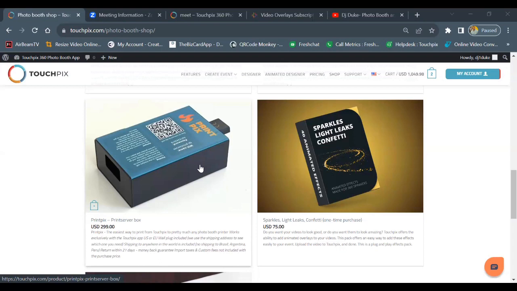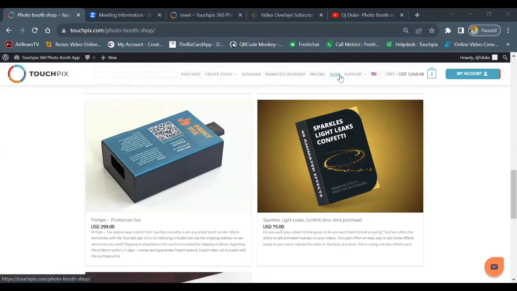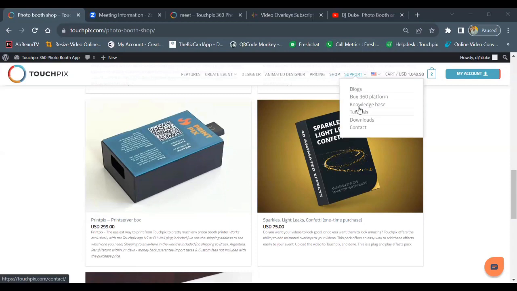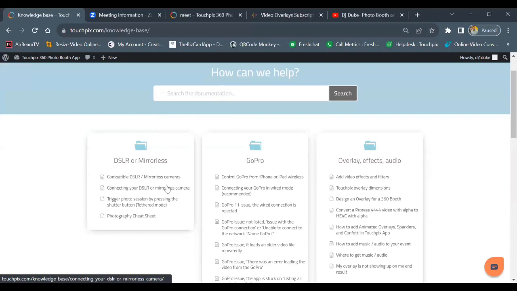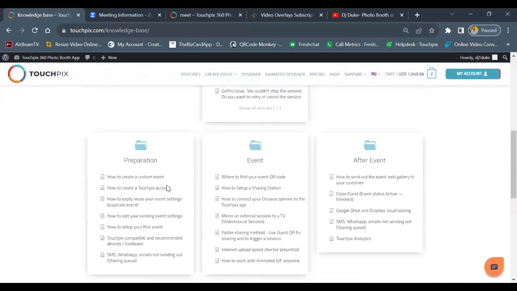So I think it works on about 90 to 95% of all dye sublimation printers that are for the photo booth industry. So really depending on which one you have, before you buy, just check in with us to make sure it's compatible. We do have a compatibility list here. If you go to support and you go to knowledge base, the knowledge base helps you with connection issues or any type of question that you may have.